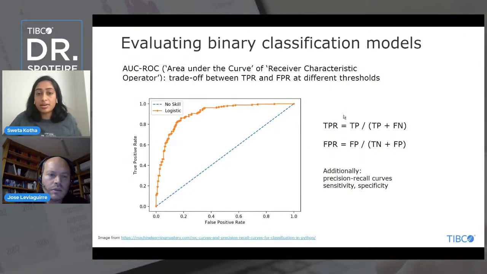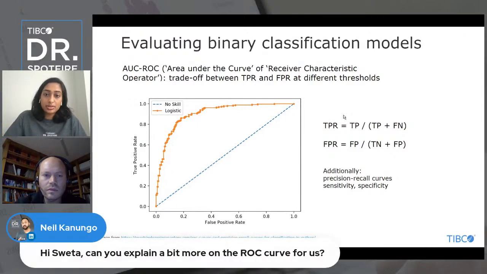Here I've just put in the formulas for these. We won't go too much into depth on what these are, but if you have a general understanding, it's looking at the two different types of rates that we saw before based on that confusion matrix. What we're trying to do is find a trade-off between the true positive rate and the false positive rate. This helps us identify what a good model looks like.